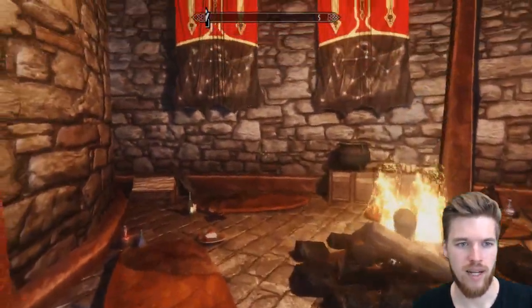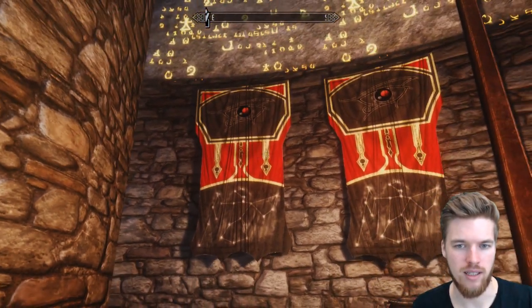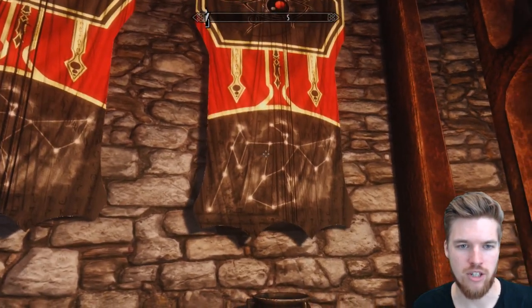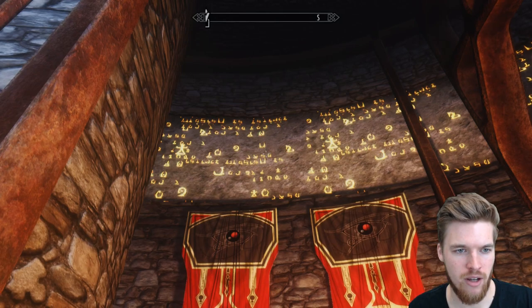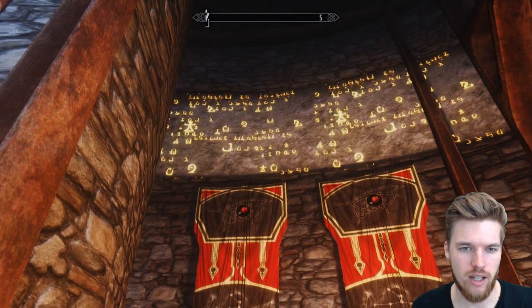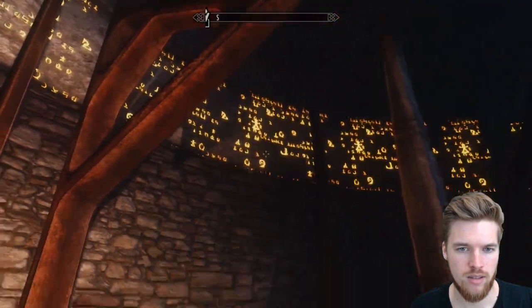So this is like their base of operation. That's the College of Whispers flag, I do believe. And look, they've got the mage star sign there. This is a weird language. I have no idea what this language is. They look like Oblivion letters, some of them, but not all of them. So it's quite mysterious.